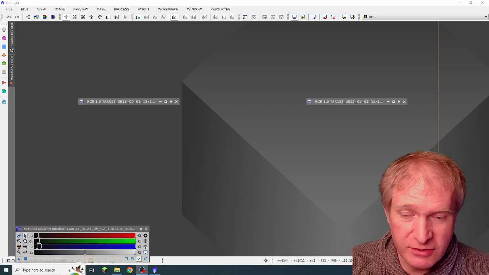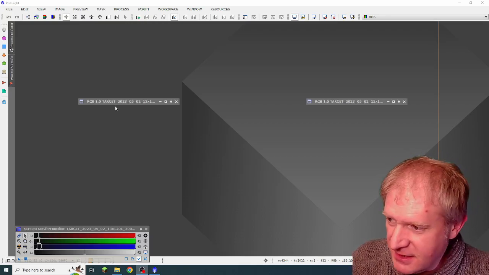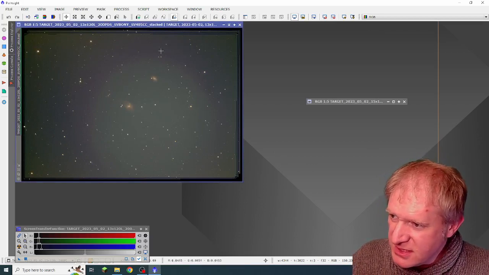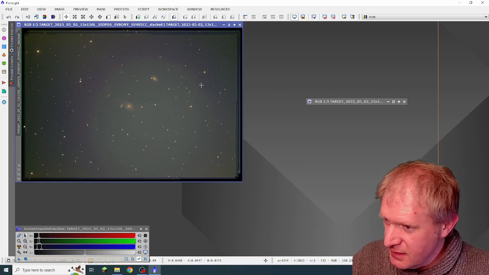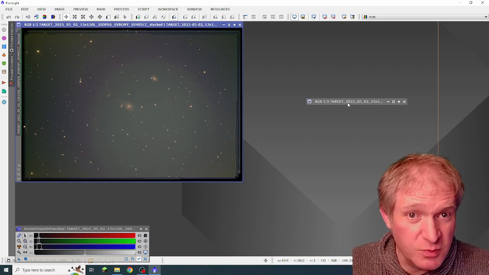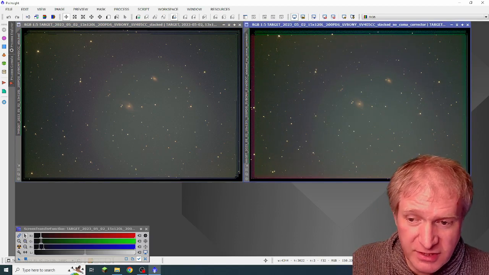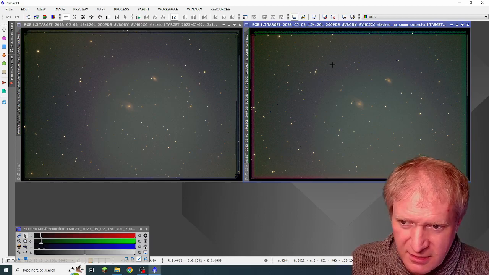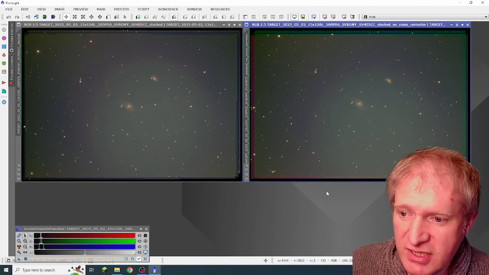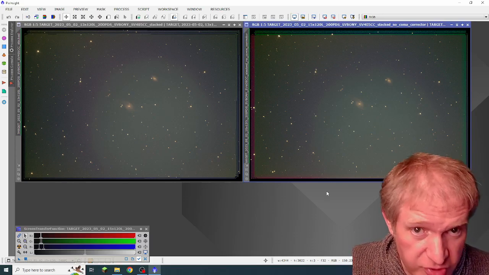This was really interesting. So I'll show you the first image here. This is with the coma corrector. You can see a blue circle on the images there. This one is without the coma corrector, and you can still see the blue circle in the image. This is really interesting because it tells me that if it is a reflection, it's not the coma corrector.